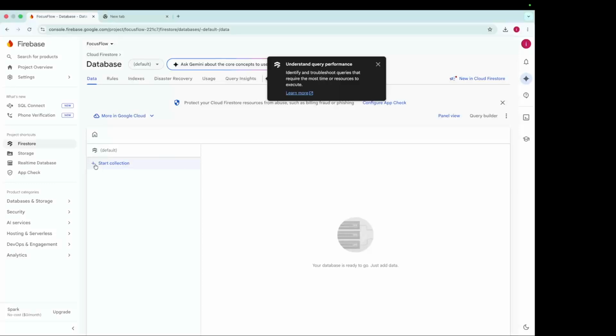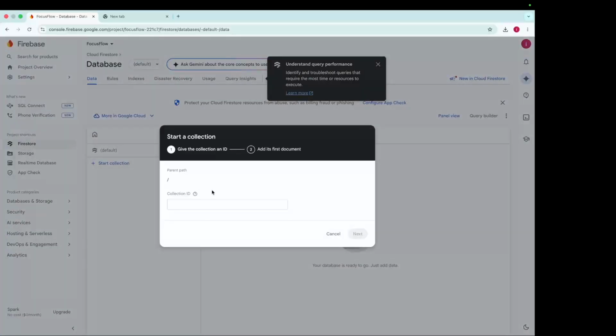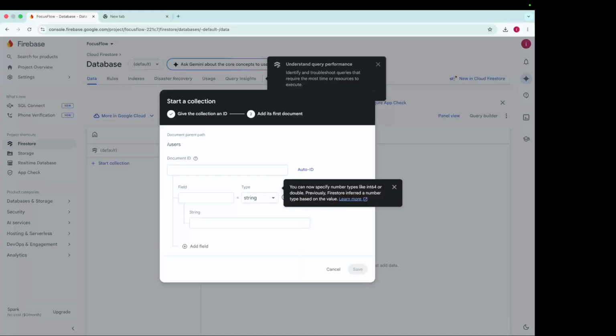Just click on the Start Collection. Name the collection Users. Click on Next. And then we can also click on Auto ID.